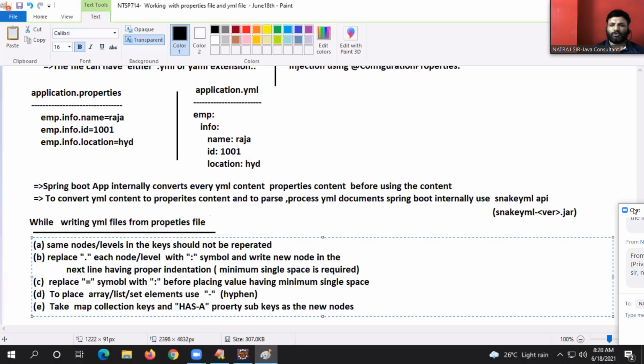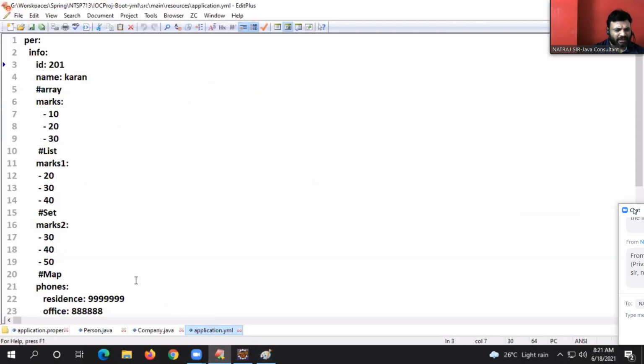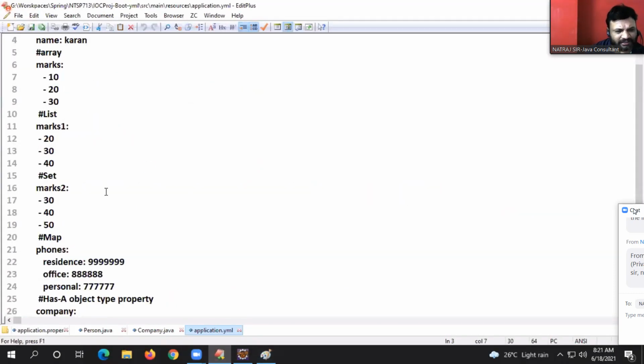New nodes are new levels. Okay, just a minute. I'll show one sample, guys, nothing else.